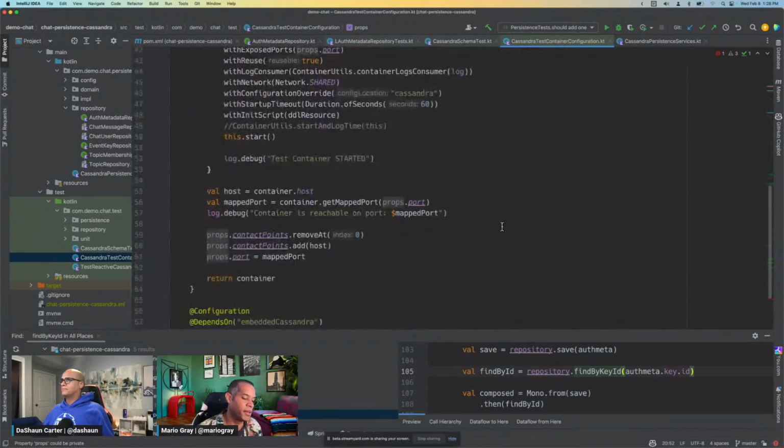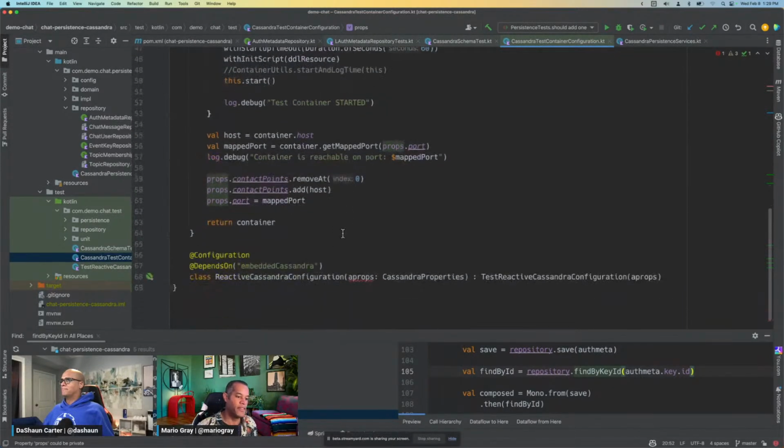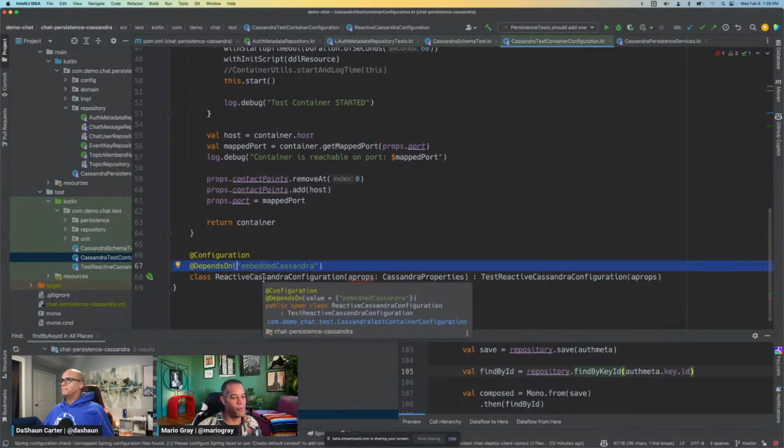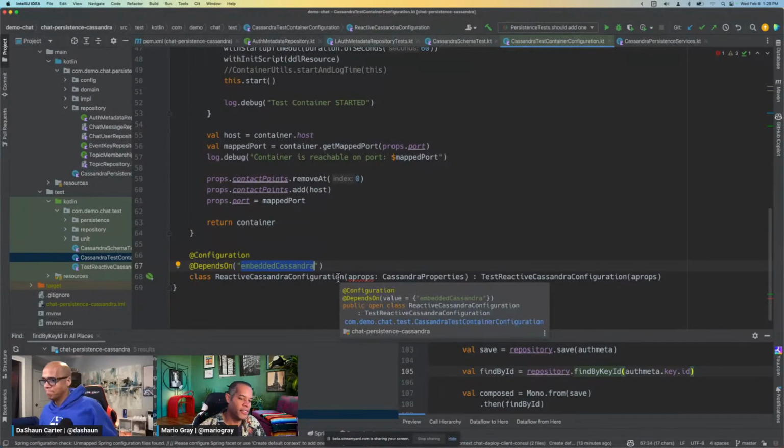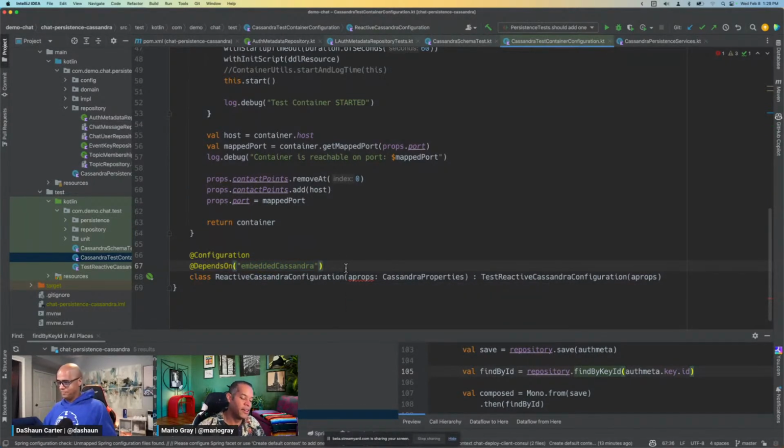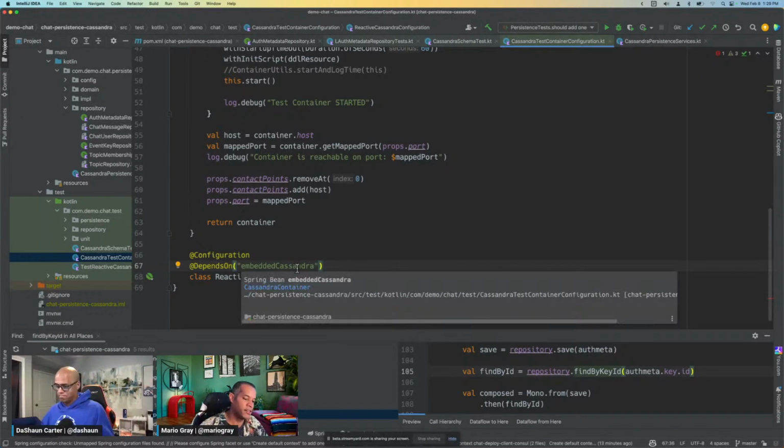You're not going to get that from a container, so you have to pull that out of the container itself and then feed it into properties. And then telling reactive Cassandra, before you start, depend on this one container to start, and that's it. So just make sure that nothing else happens that is important to your data before your container is started.